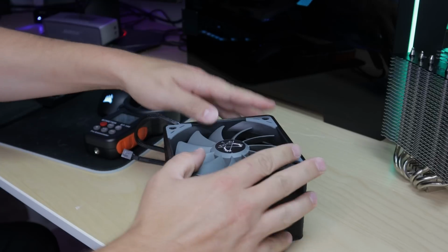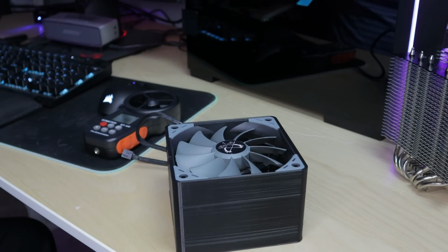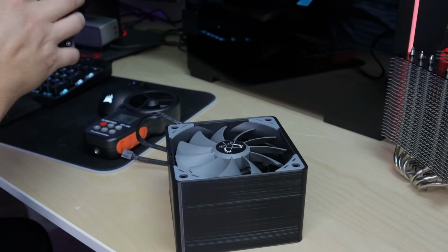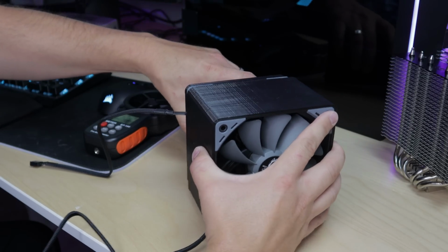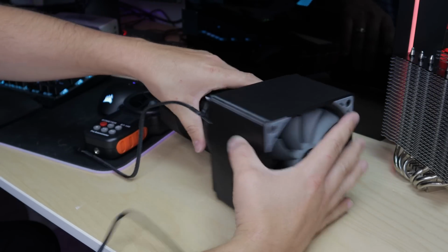However, not having a baseline for the Kaze 120 meant that I wasn't able to validate how much, or if, any extra airflow was being produced by the Kaze 120 and the Slim, because I didn't have a Kaze 120 baseline to, you know how it works. And the Kaze 120 is like the only fan that spins in that opposite direction. All these other fans spin exactly how the Slim does, which is the standard normal PC fan spinny direction. So the jury's still out on that one.